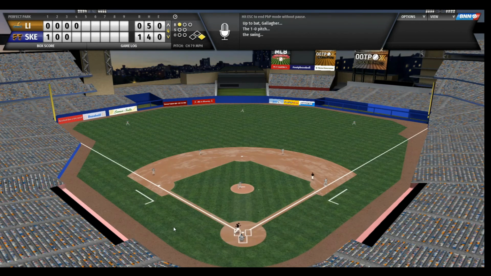You can watch the replays hands-free if you want to. There are some animations that they allow you to click through, so I just go ahead and click through them for the most part.